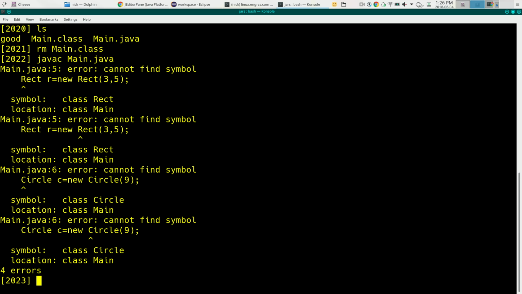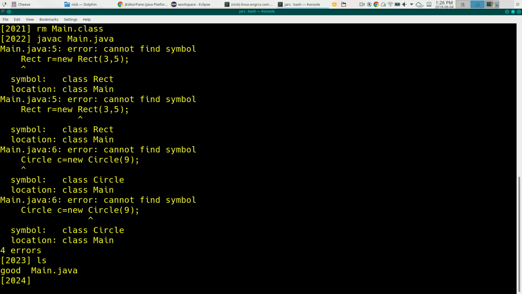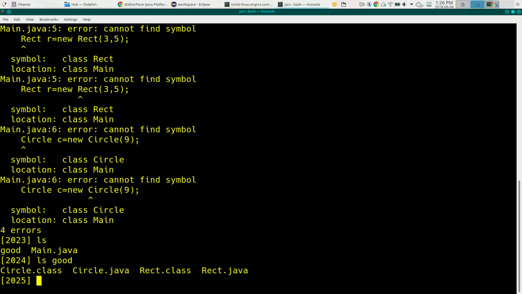Now normally when you compile something, it will look in your current directory for class files that match what kind of class you're trying to construct. But in this current directory, the only thing I have is my source file, main.java. So in this case, my class files are sitting in this other directory called good.